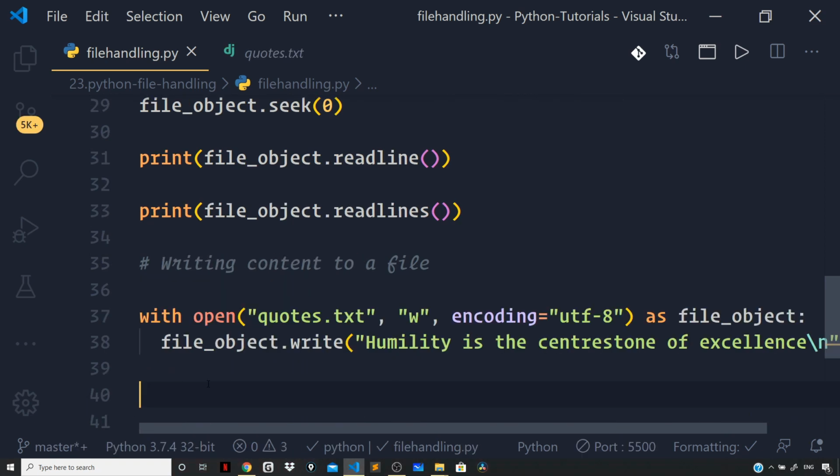So this was all about the video on file handling in Python, where I covered how we can work with files using Python. We discussed what file modes are, how to open and close the file, how we can read the contents of the file, different methods of reading the contents of the file line by line using readline and readlines methods, how to write the content to a file, and changing the cursor position of the file object.